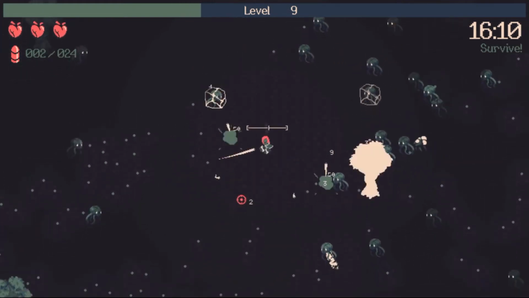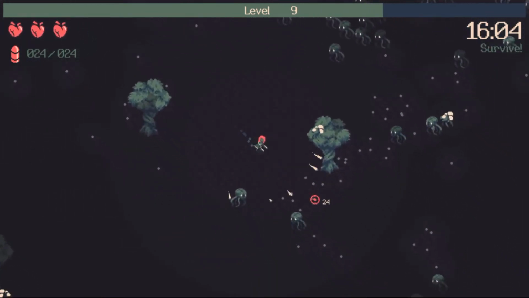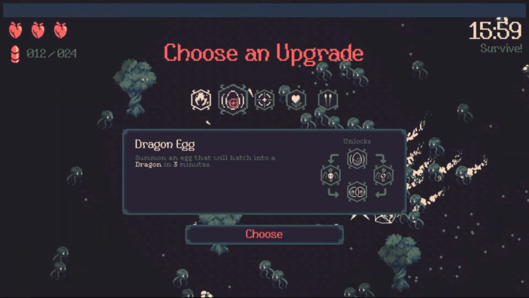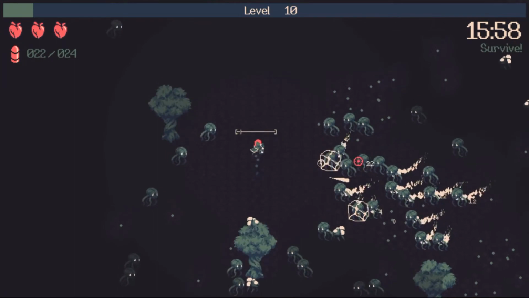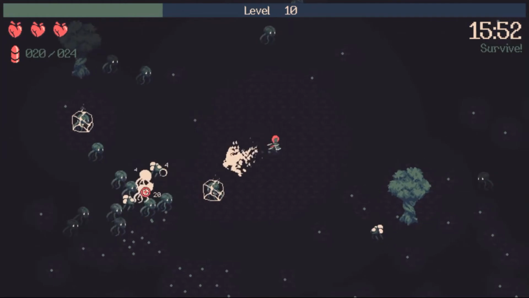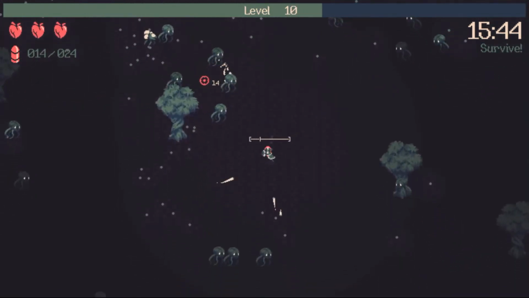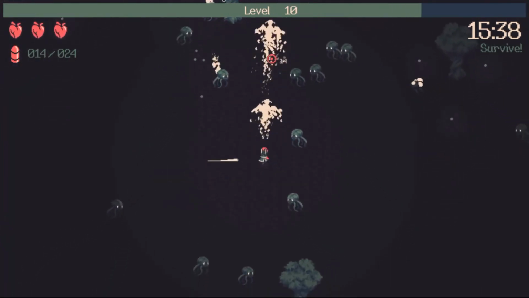Oh, so much indirect damage. I have, like, my gun is doing, like, nothing, but that's fine. Alright. And, oh, there we go. Tense burn. So now we need... Soothing warmth will be very nice to get, though. But, you know, I'm doing decently well this time. I'm just a little worried about once we get to the next tier of enemies. That might end up being problematic.